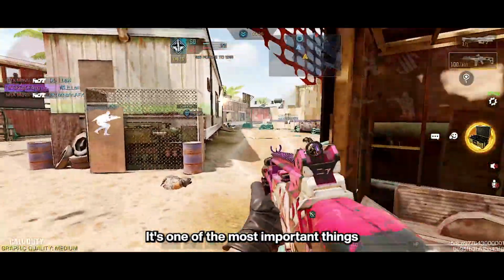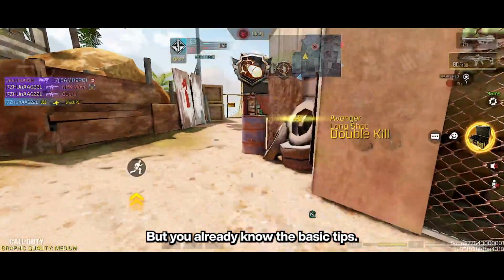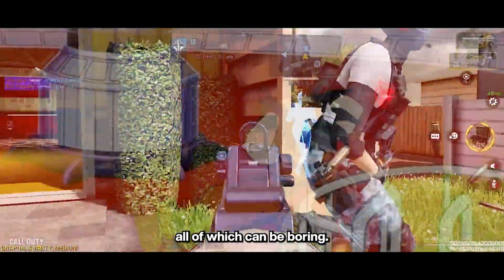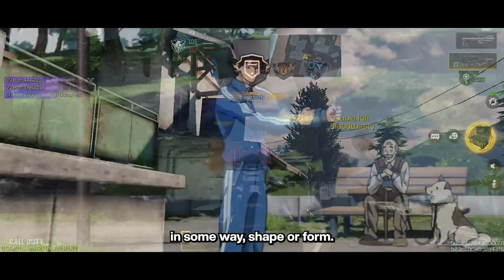Aim. It's one of the most important things you need to improve, more than anything. Yep, more than movement. But you already know the basic tips. Get a perfect sensitivity, practice on training mode, all of which can be boring. So I'll share some fun ways how I improve my aim that you may find weird, but I know it'll help you improve your aim in some way, shape, or form.